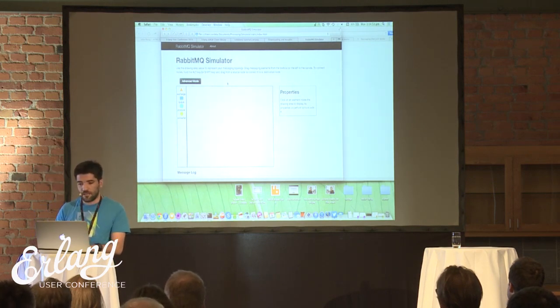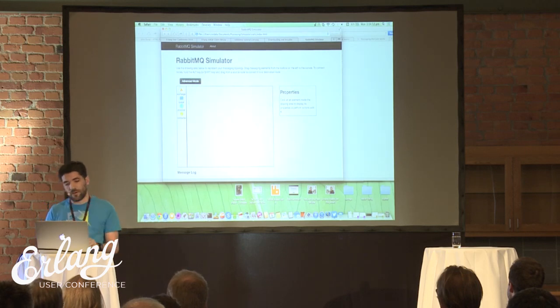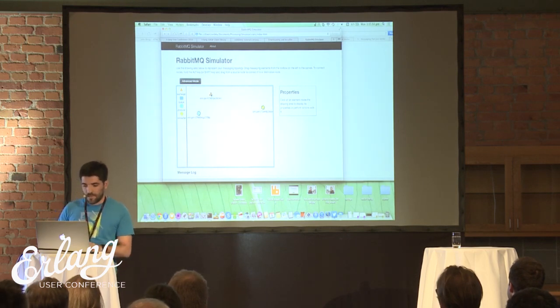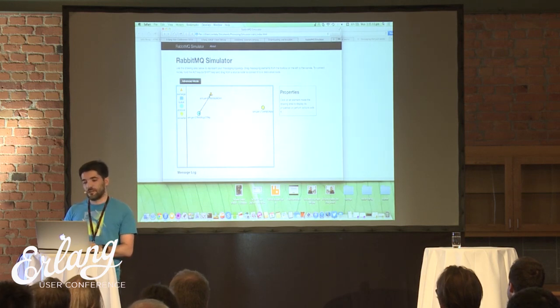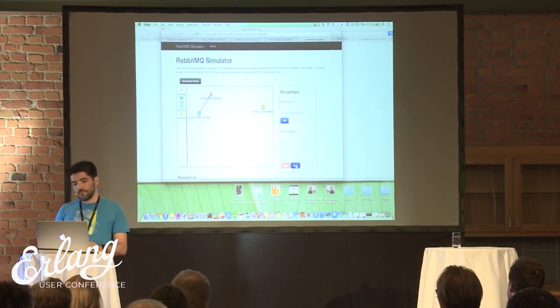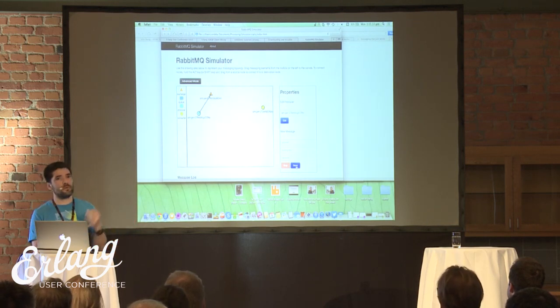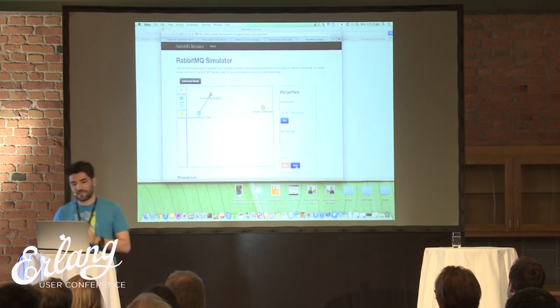So the idea in RabbitMQ, or in messaging, is that you will have a producer of data that will try to send data to some consumer. To do that, you need an address, which in RabbitMQ is called the exchange. So you send messages to the exchange, but nothing happens. Everybody can see that? OK, perfect.